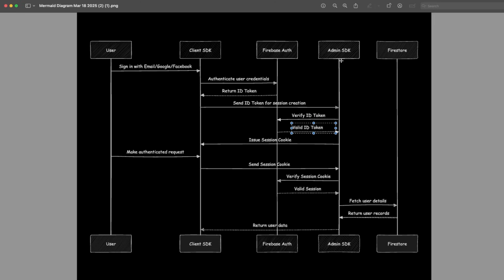You also can't perform server-side checks like checking for roles or permissions. You only can do that on the server. It's super difficult to manage the sessions because tokens expire, require you to refresh them on the client side, and it isn't SSR friendly because Next.js server components like API routes won't work properly.